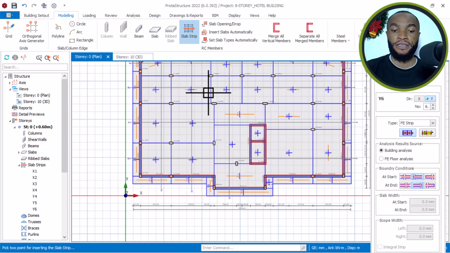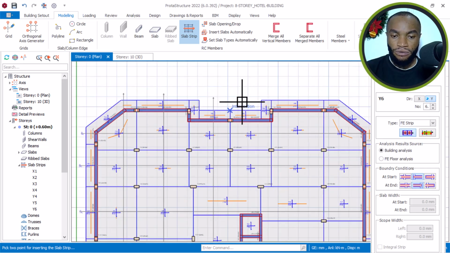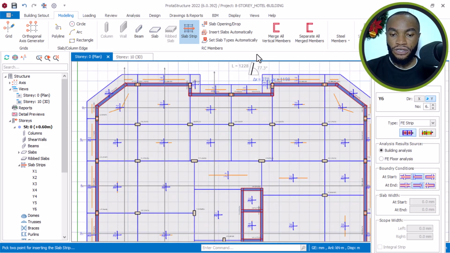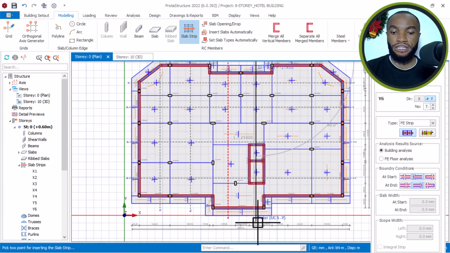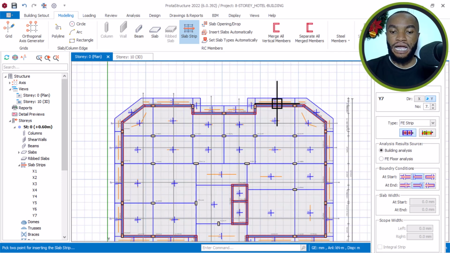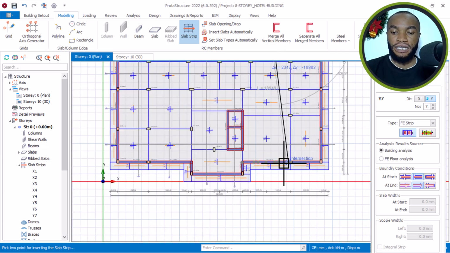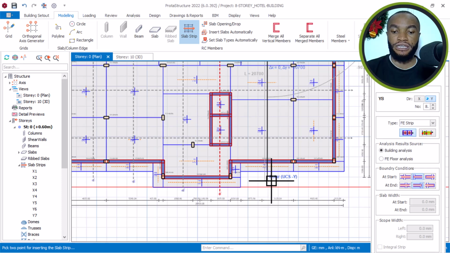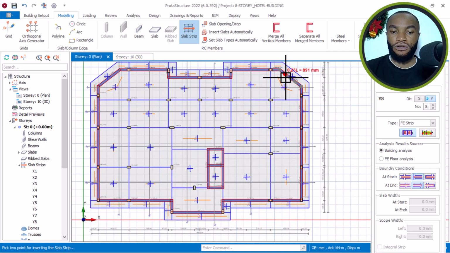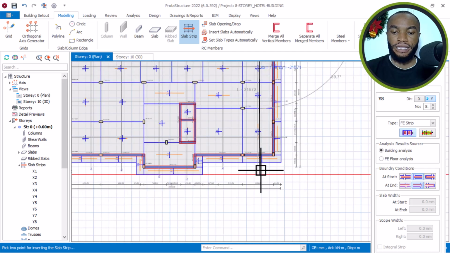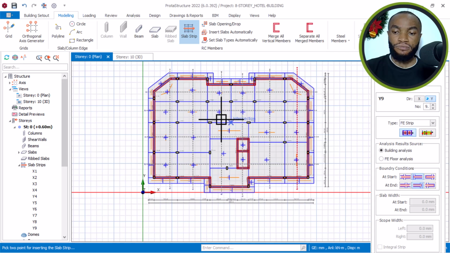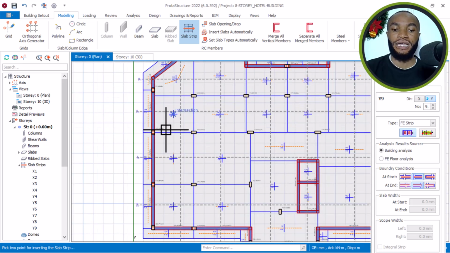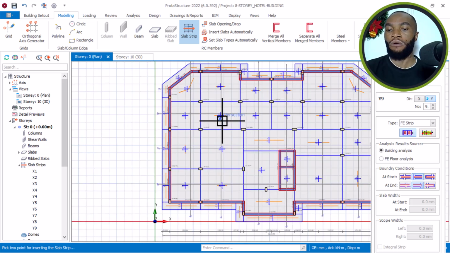Okay, that's fine. So with this now, we have cut through this place. I will then go to this other side, click here and then cut through this other side. I'll come and click here. That's fine. And again, I will come now, click on this place here, then come here and click this one here. That's fine. And again, I will come here, click on this here, and then come through this place and click here. That's fine. So with this now, we have cut through the X direction and the Y direction of our slab strip. So I'll then come and click close here.